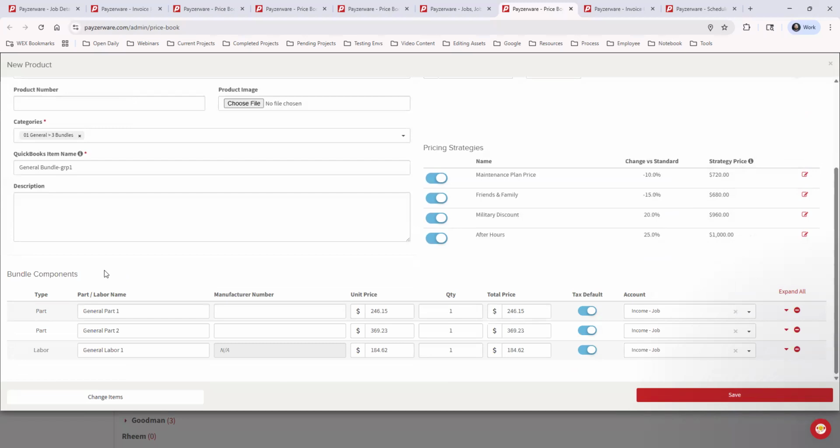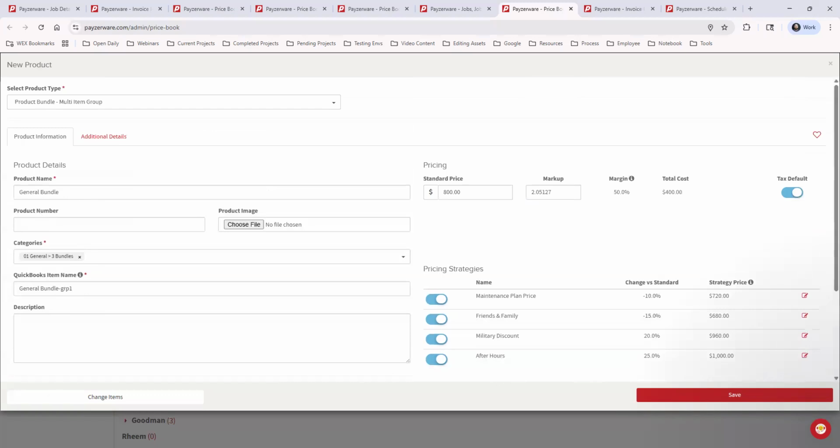I just want to show them that we're doing a service and this is how much we're charging you for it, and they can read the description of what that includes, which you can control here. For you on the back end, I need to know the parts that are included. I need to know the manufacturer numbers of those parts. I need to know what the labor cost is. You'll be able to see that on your end, but your customer will just see the product name and the description and the price.